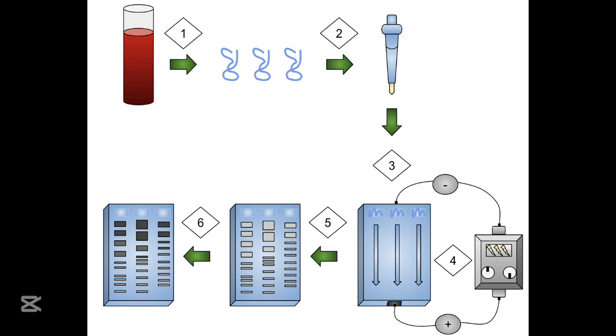So how does PCR actually work? Well, it's basically a three-step process that's repeated over and over again. The first step is called denaturation, and that involves heating up the DNA sample to separate the two strands, just like helicase does during replication. But in PCR, we use heat instead of an enzyme. The second step is called annealing, and that involves adding short pieces of DNA called primers to the sample. These primers are designed to bind to specific sequences on the target DNA. So they basically tell DNA polymerase where to start copying.